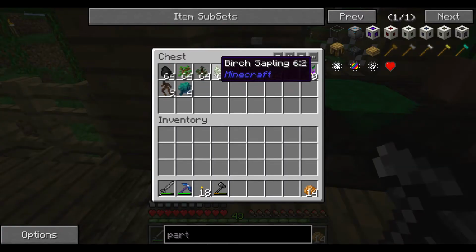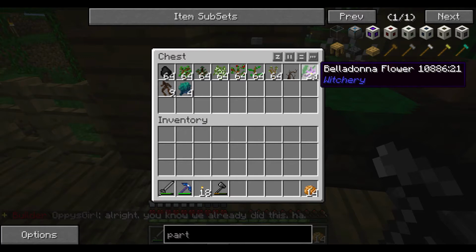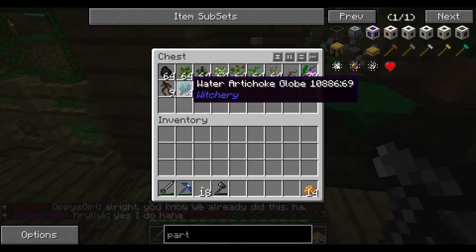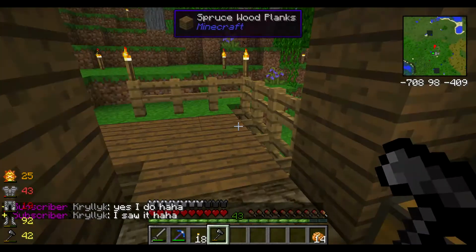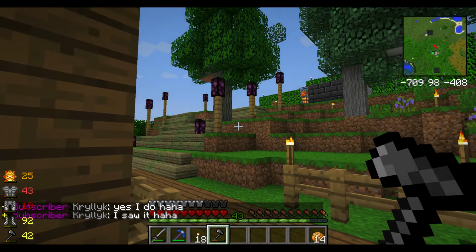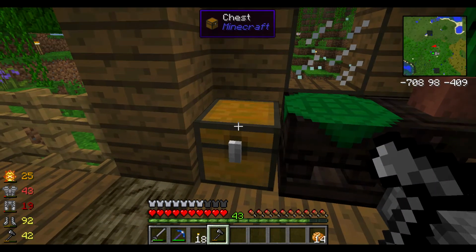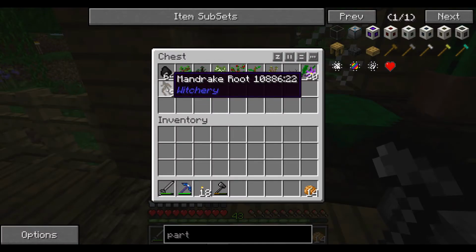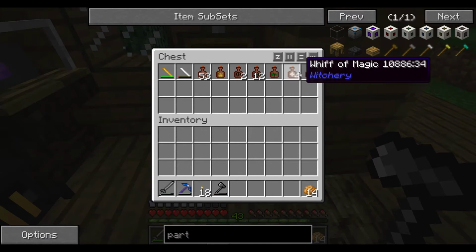I also collected up a good amount of saplings. I just grabbed a stack from my system of each, and I've been working on the belladonnas and the water artichokes. Mandrakes, I don't have a huge need for them, and there is a surprise with some mandrakes, which I'll probably show you a little bit later. So that's why I haven't gotten a lot of those. And then over here I just have all the fumes that I've made before.